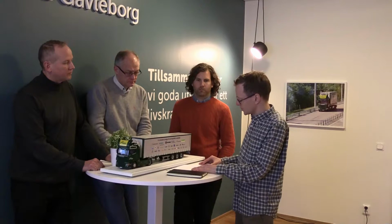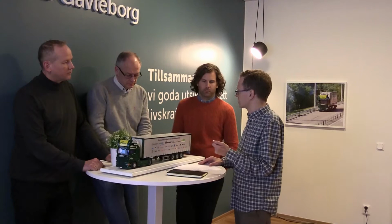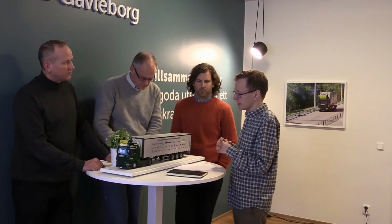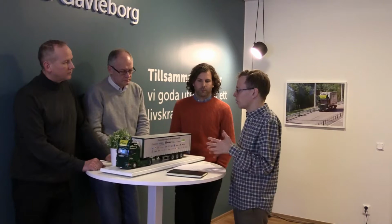But could you tell us a little about the truck? It's a hybrid, and it's based on the Scania truck that you have today, and it has an 18.5 kilowatt-hour battery. So what's your idea for the future? Do you think we can develop this project? I mean, if you would build it today, if you had all the permits and you had a go, could you build a stretch?